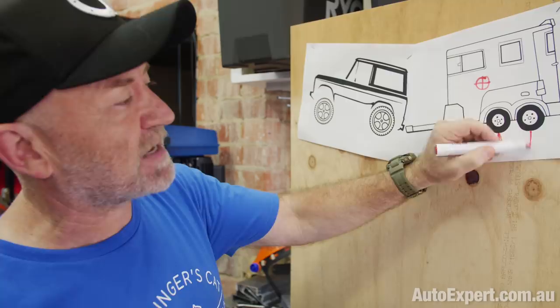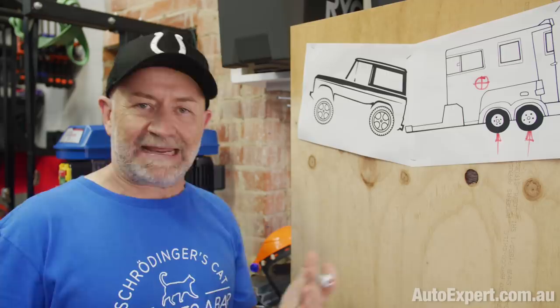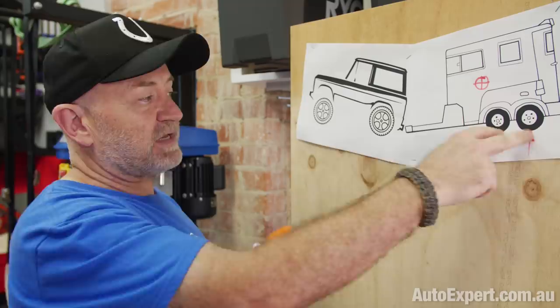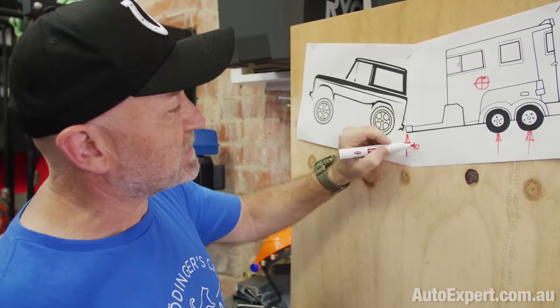to the tune of about 90% of the mass of the trailer. And in many markets, you know, 10% is kind of the design load that's applied to the tow ball, and it's opposed in the same way that the ground opposes the mass of the trailer over here, then the tow ball of the SUV is going to oppose 10% of the mass of the trailer over on this end. So there's about 10% here, about 90% there.